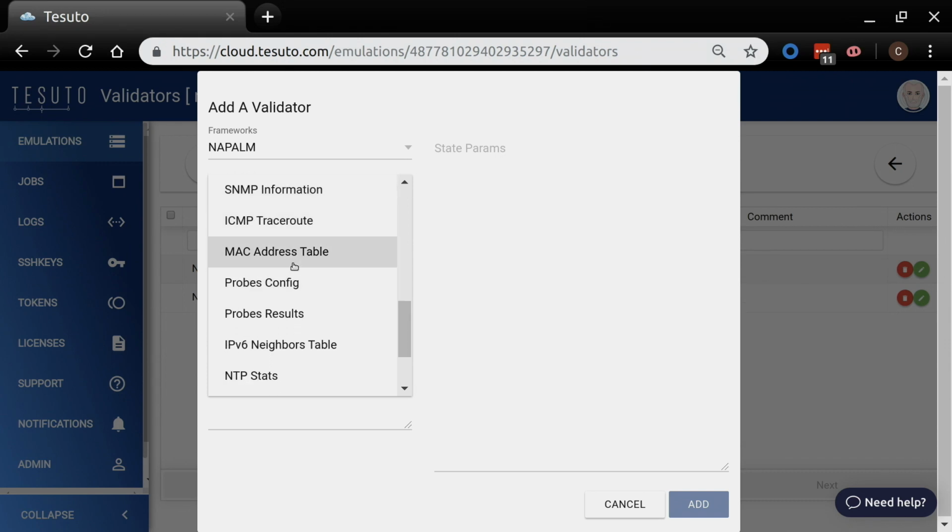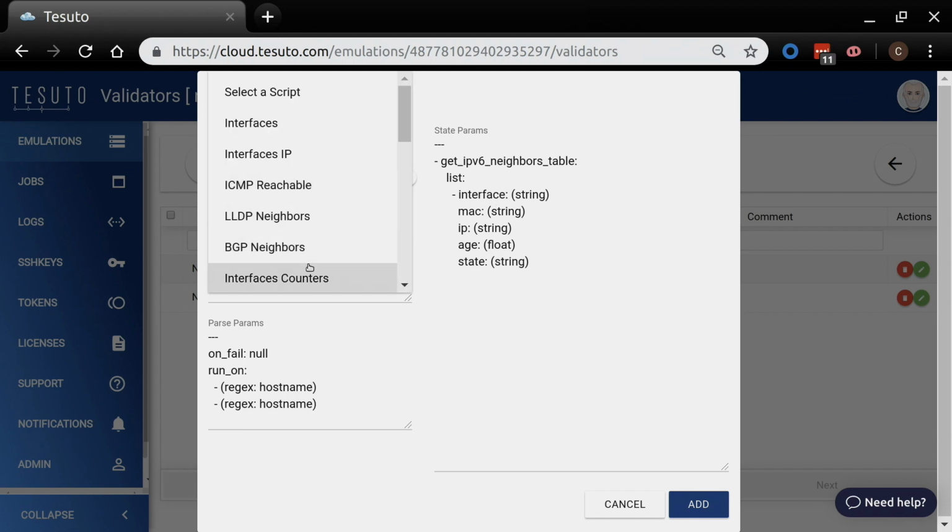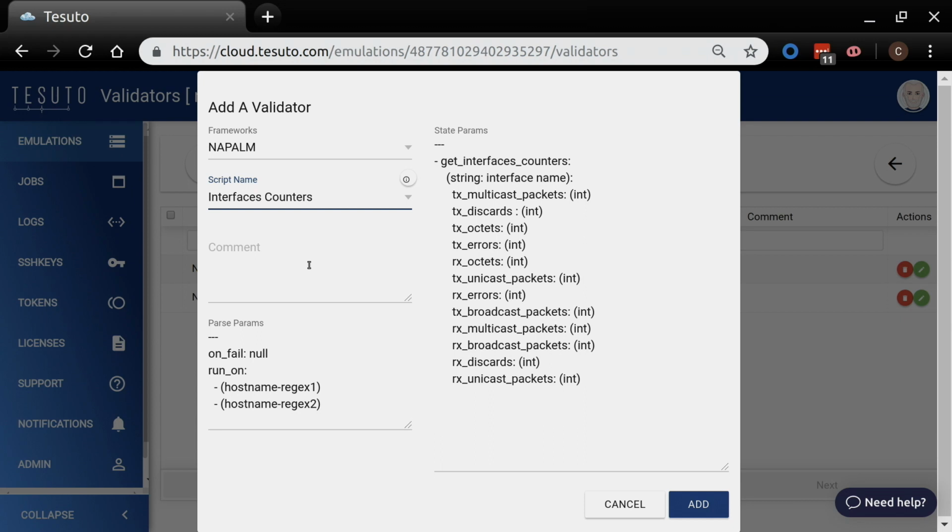We templatized these so you can come in here and say, if I want to get the v6 neighbors table, here's the information it's looking for to run a validation against that. All of these are templatized as much as we can to make this process easy.